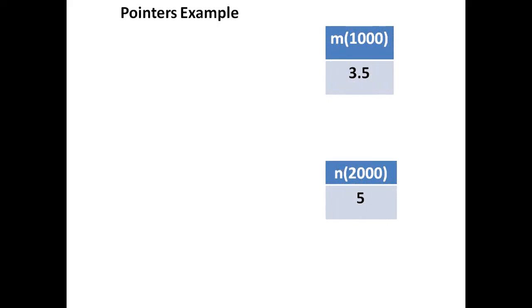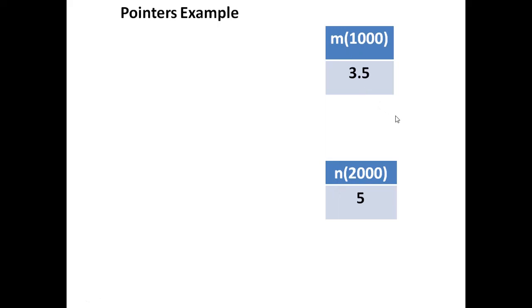So if I have different variables in my program like n and m, you see here two variables in the program, n and m. n is an integer, the type of n is int, while m is of type float. With these values, and given in brackets are the memory addresses of n and m respectively.